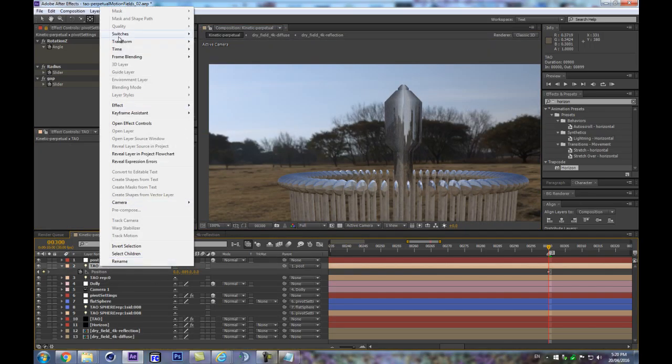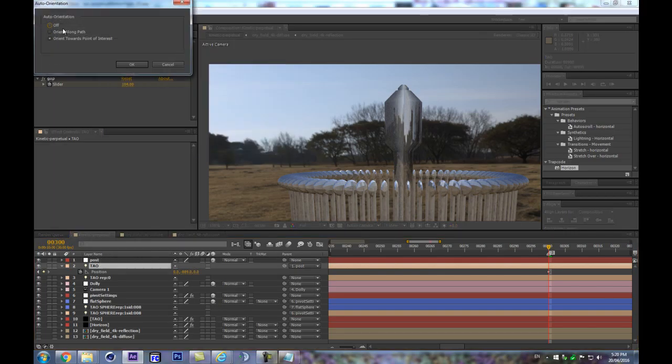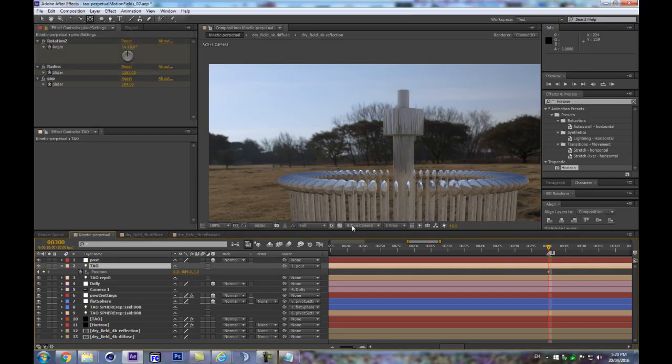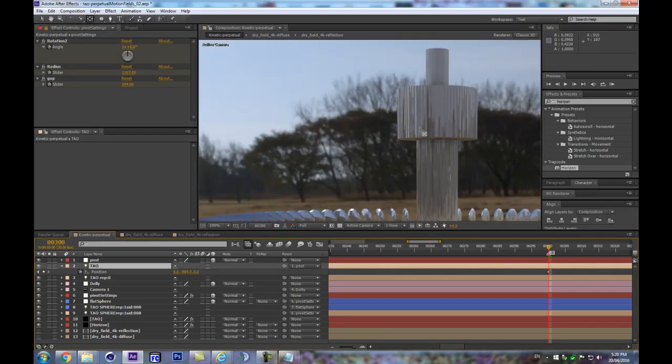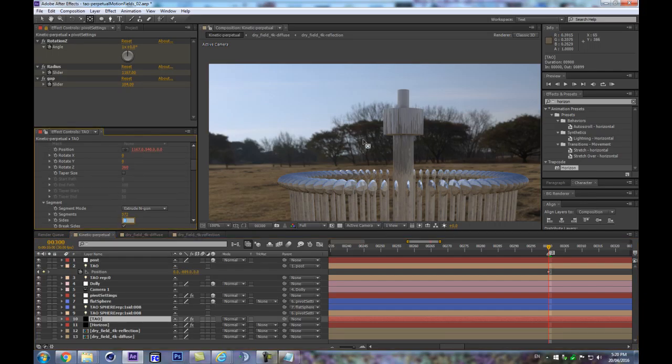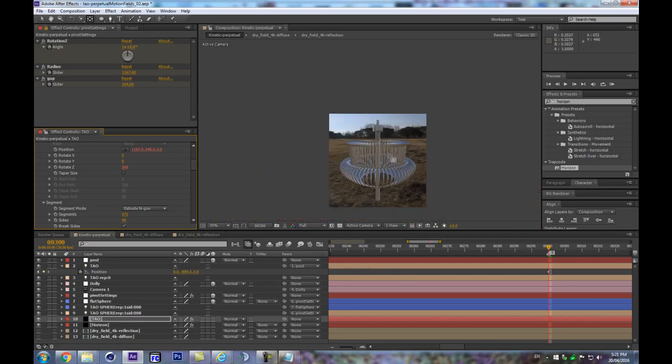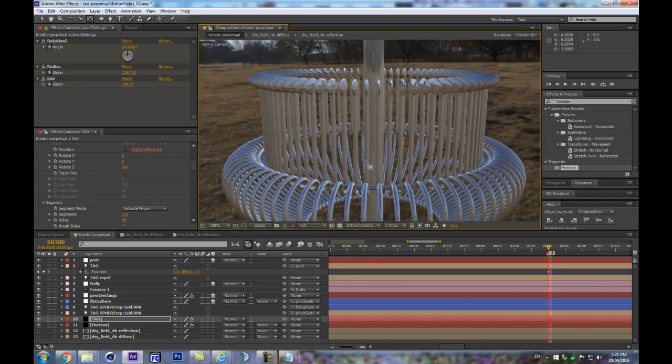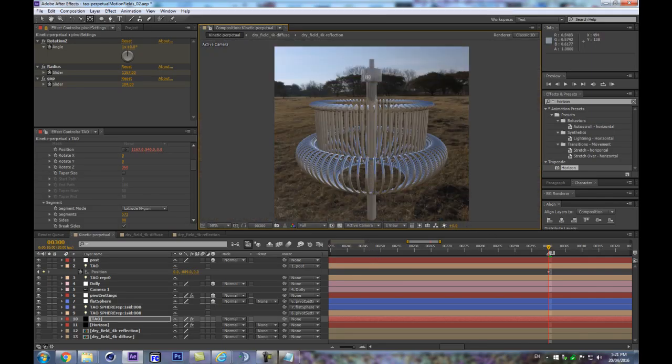And of course we can make sure that this light, as always, is set to off in terms of auto orienting, and I think that will get more of what we initially wanted here. And once again, I'm going to bring up the amount of sides so it doesn't look so low poly. So this might be at 90, something that looks better, but it's going to take a bit more of a while to render.